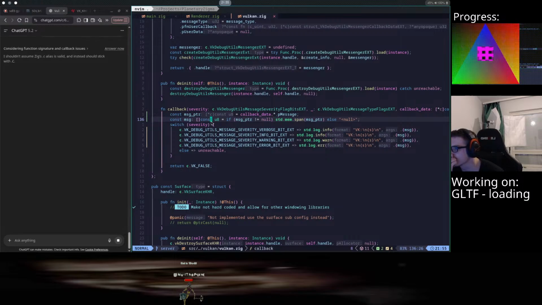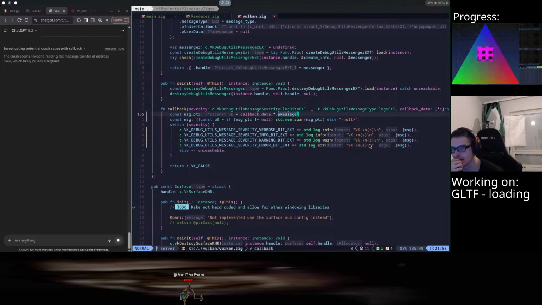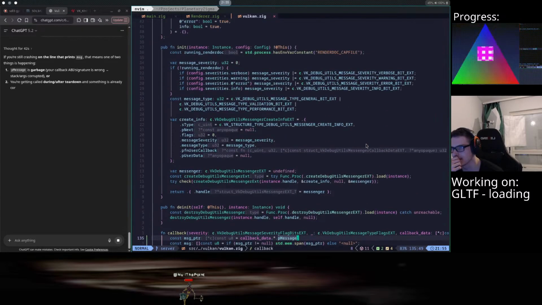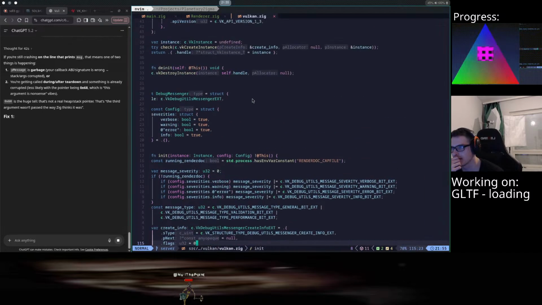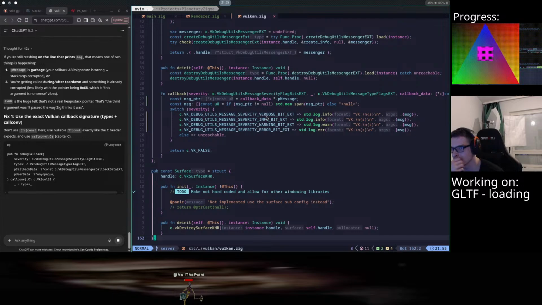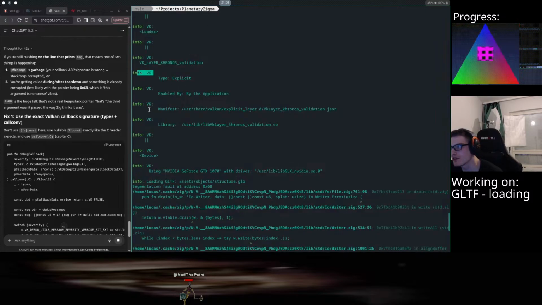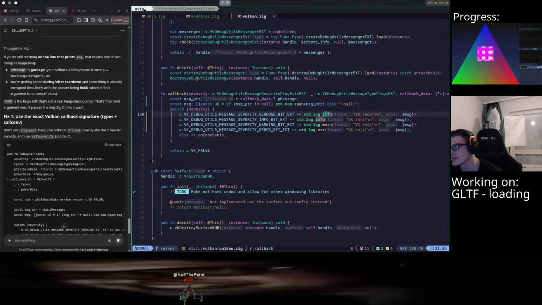It's really strange that it does this, because if I do, you can see here these info ones aren't, no wait, they're not. Wait, hold on. Where do I print the info ones? Because that should also be associated. These are the info ones here. And they are being printed fine. So that's kind of crazy.